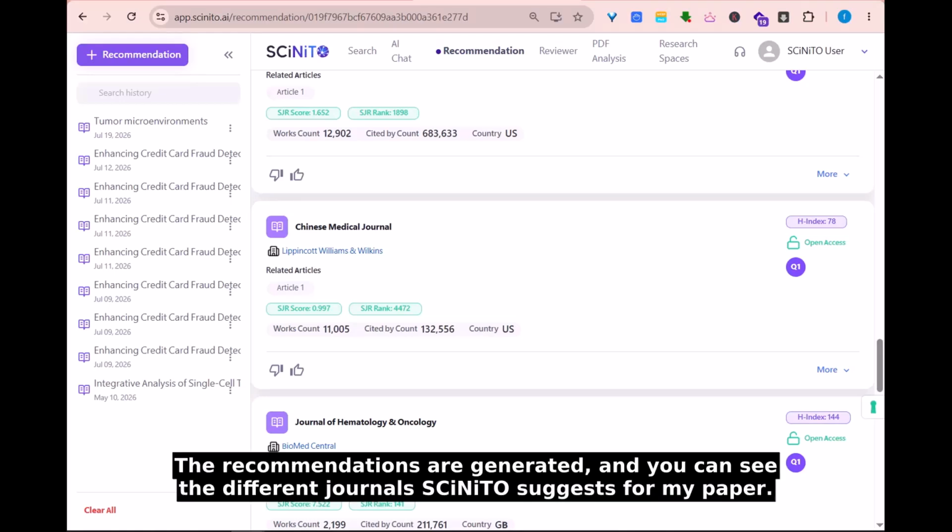The recommendations are generated, and you can see the different journals SCiNiTO suggests for my paper.